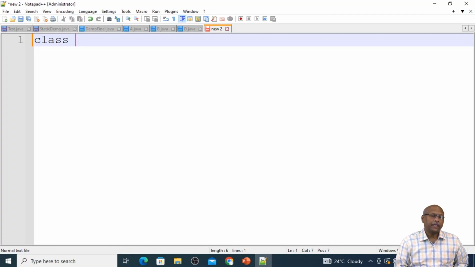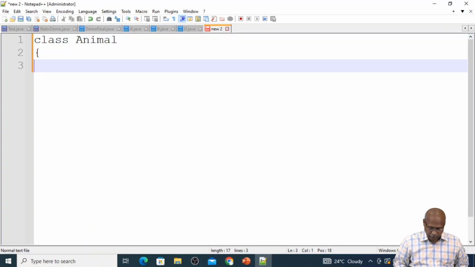I want to first implement the super. Assume class Animal. Animal is the class. In the animal class, we are maintaining the color.